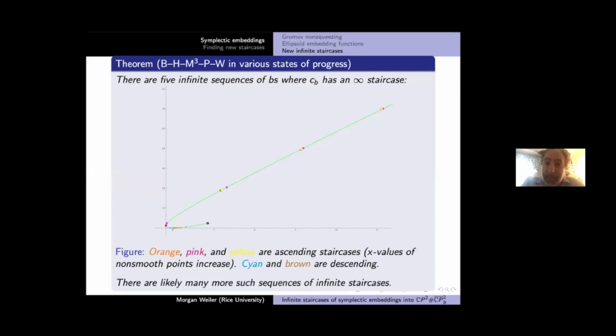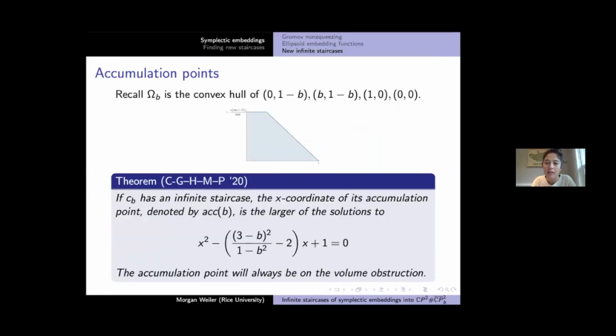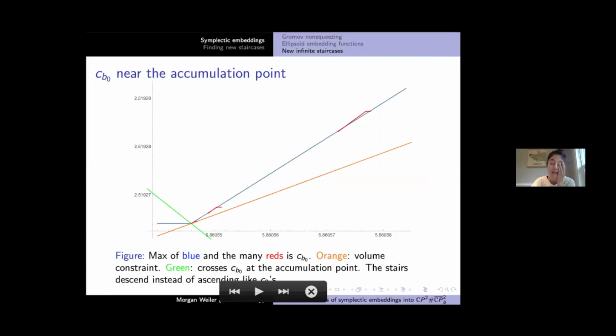Can I make a remark about the most recent conversation? Maybe I don't have a remark, but I have a question. In the descending case, do you know what happens to the left of the accumulation point? I think I would really like to understand this. I've thought very vaguely about it. I think in the descending case, there's some obstruction, this thing down here, that was blocking the accumulation point and has now moved down. So this horizontal line comes from some other obstruction that maybe was covering the accumulation point and has moved down. And then the ascending ones might occur where you vary B through an interval where there's an obstruction over the accumulation point that moves up and no longer blocks it.